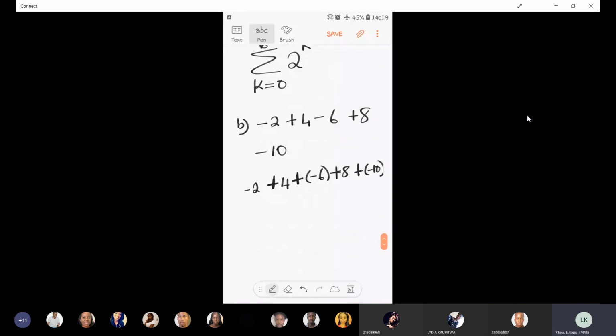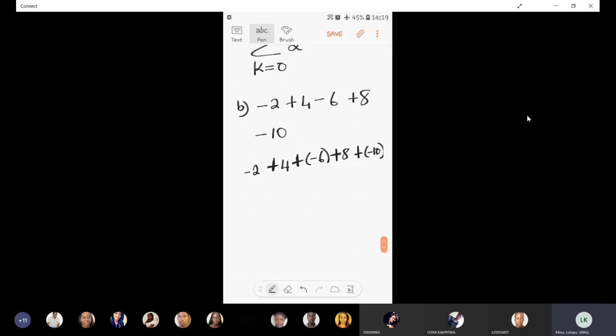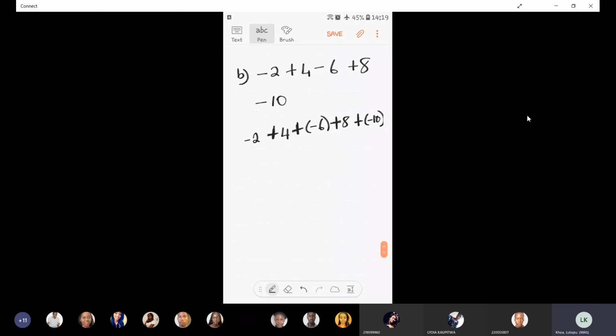I think we looked at this one as well in the last class. We gave a formula for the nth term. Somebody tell me what it is. Or you can guess, what do you think a formula for the nth term will be? Negative 2 times n. Okay, he says maybe negative 2 times n.